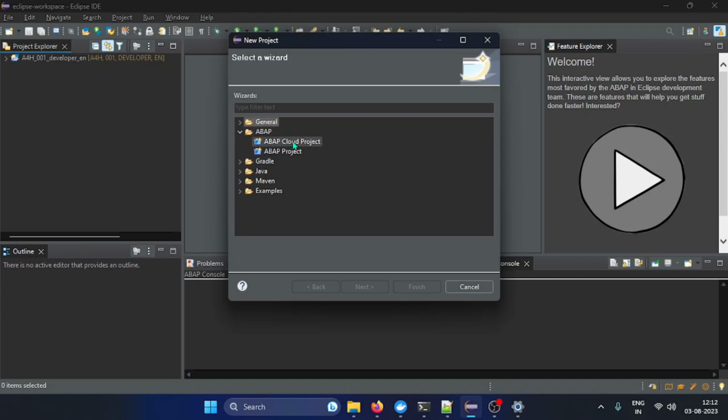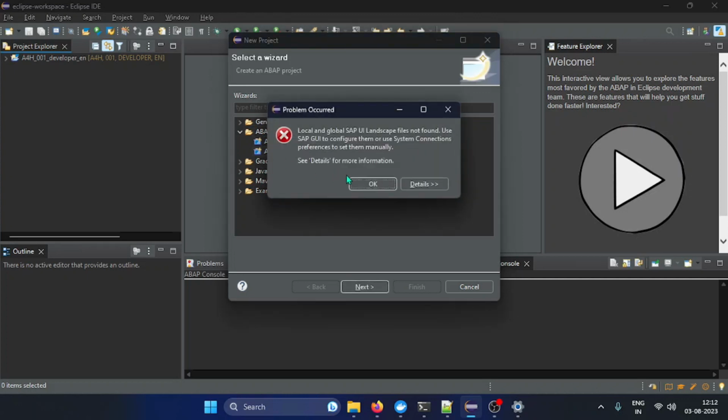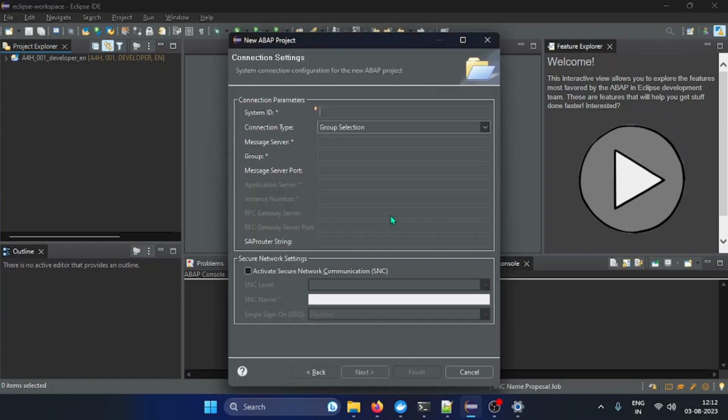The other one is for the BTP area. So this one I have to just double click, and it will give you this prompt. The prompt appears because I do not have SAP GUI installed, right? So that's why it's giving this prompt. No worries, you can ignore it, and now you can manually maintain. Make sure you change the connection type to custom application server. Give the system ID as A4H. You can give any name, but A4H means ABAP for HANA.